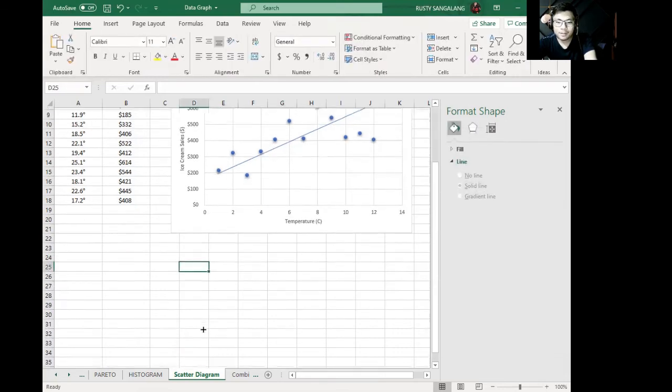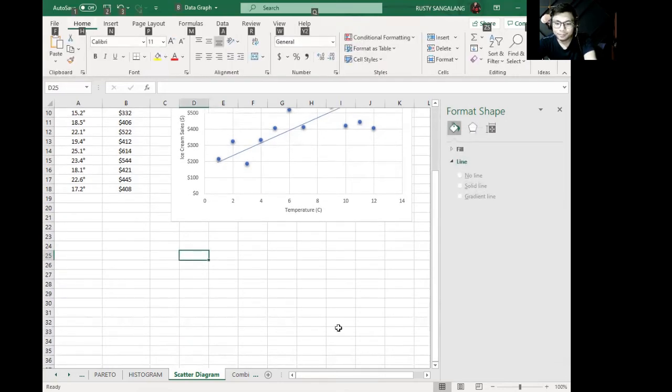So, another one. Okay. Hanap ulit tayo ng data. Another example for our scatter diagram.